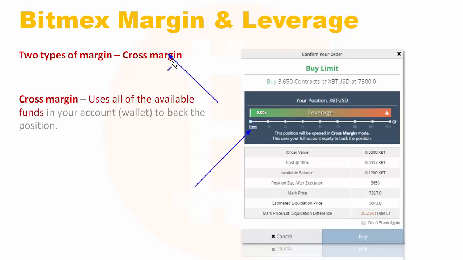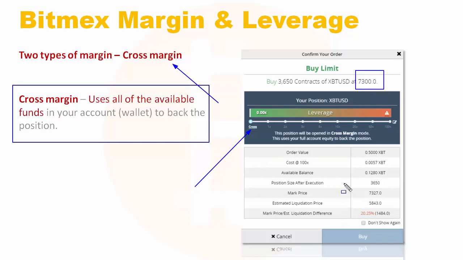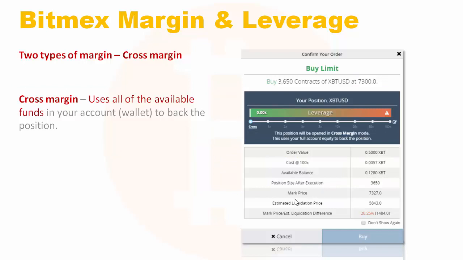The first of these is known as cross margin. And what the cross margin option does is use all of the available funds that you have in your account. So it will take the whole amount, let's say it's that $500, and set that aside in order for you to actually do the trade. And it would still allow you to trade the 7,300 contracts, but as you see here, it would leverage this up to 100 times in order to do that. But the important point here is that all of the margin is set aside. So it's something that I prefer not to use.